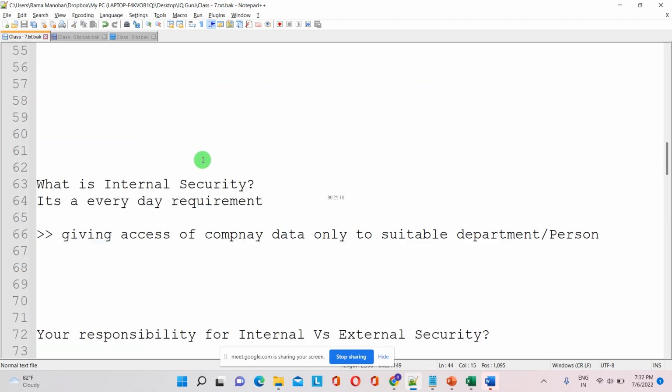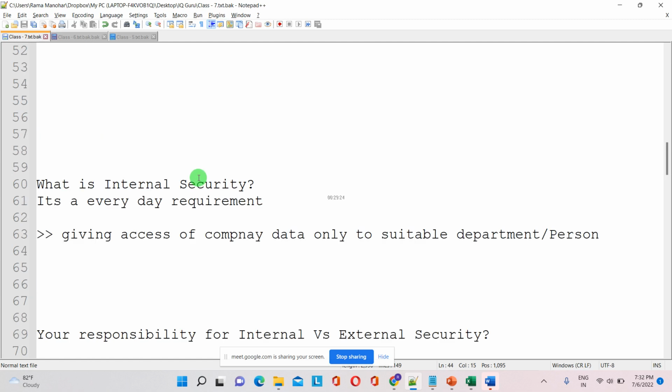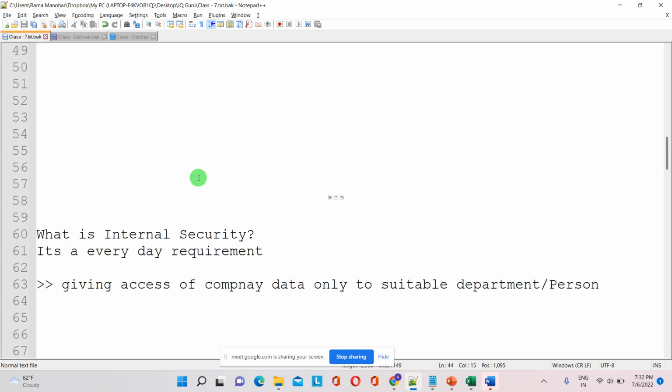Coming to another one, what is internal security? It is an everyday requirement: giving access to company data only to the suitable department or person.